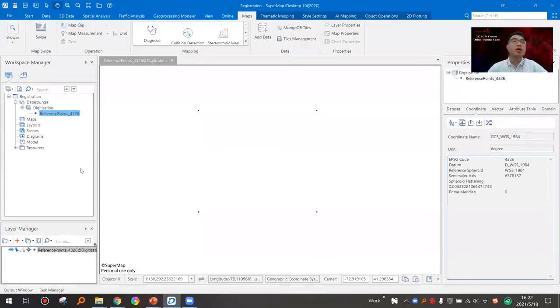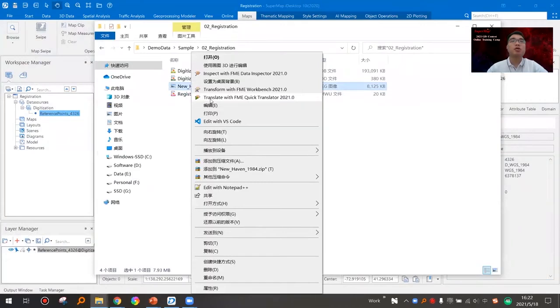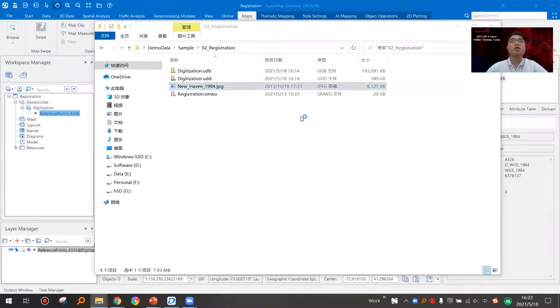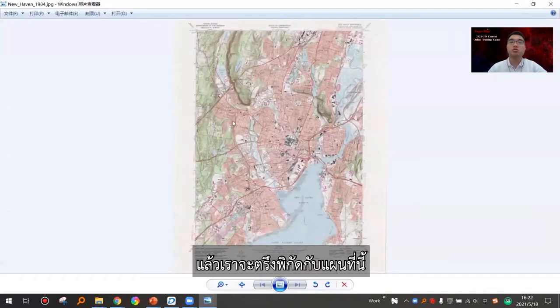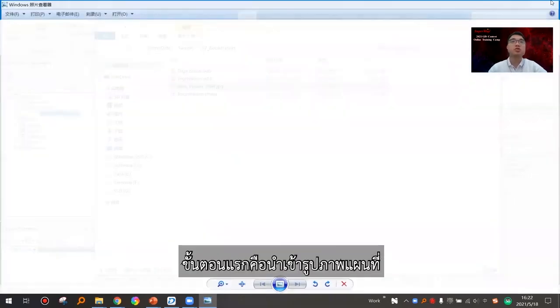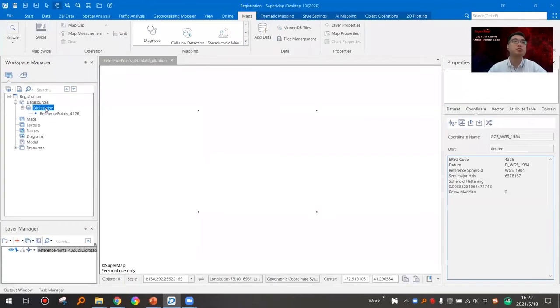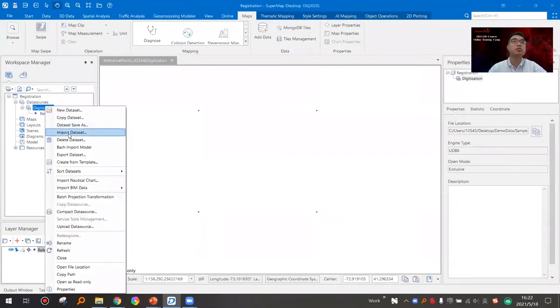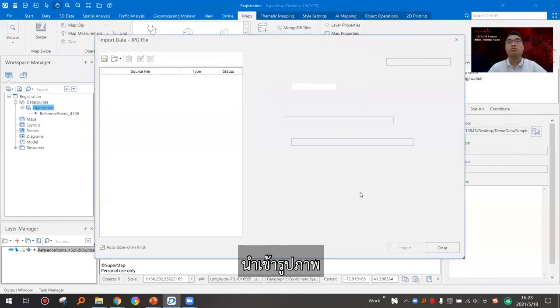Okay, and here there's an image, and we will do the registration for this image. So here, the first step, we need to input this image. We input this picture.